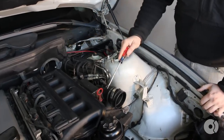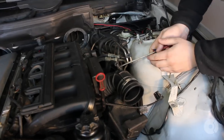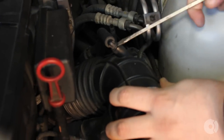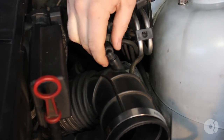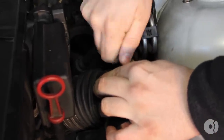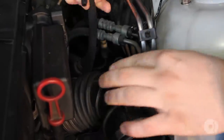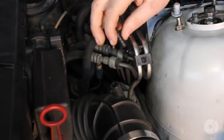We have to continue to remove the intake system. There's a lower boot and an upper boot. I've got to remove this air line, which is a vacuum line for the brake master cylinder. It's going to be kind of tricky to get out. You can see the ridge just goes in there, so that's out of the way.